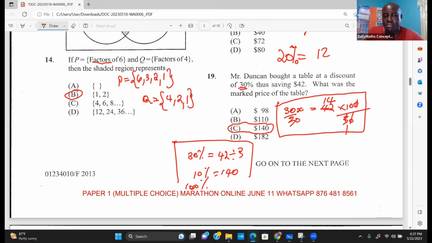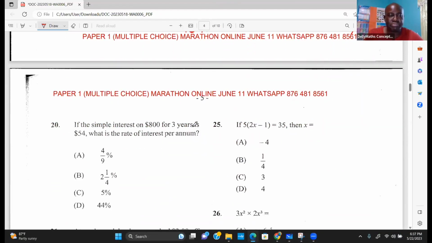You know what some people do in the exam? They said 30% plus 30% plus 30%. So they said, watch this now, 42, 42, 42. So they realized that 90% is that, and they said 10% is 14. Add it up, 140. This is multiple choice, you do anything you want to do. It worked, I could tell you. Bam, 140 still. Good to go? We're just saying multiple ways to get there. Get there if you can.